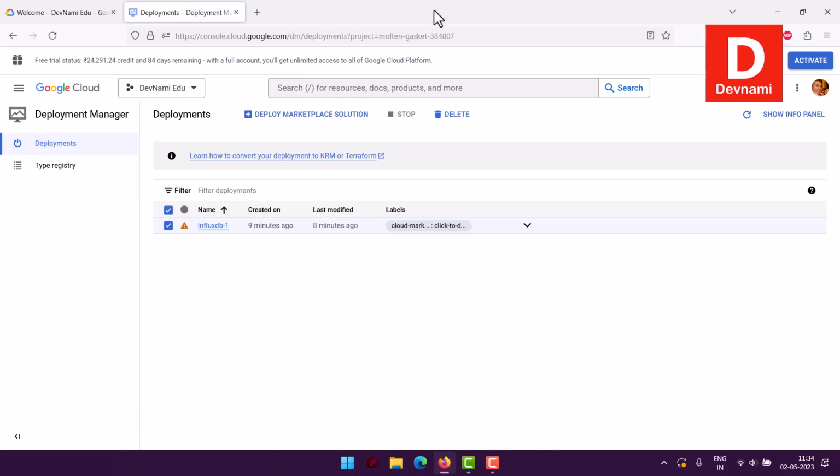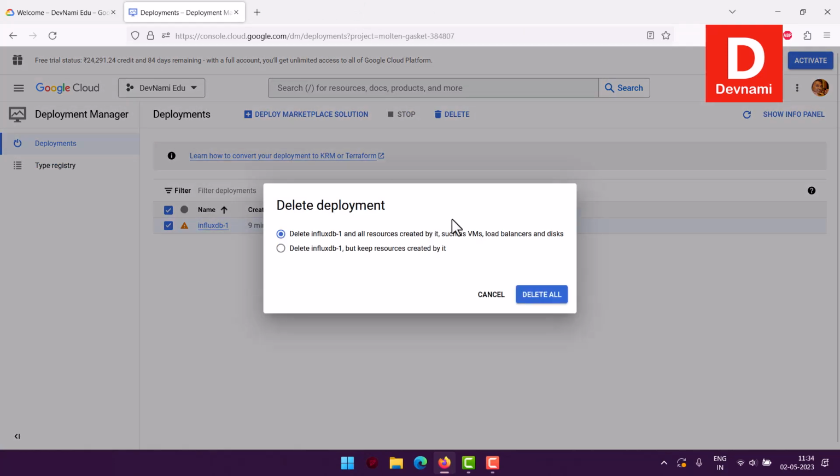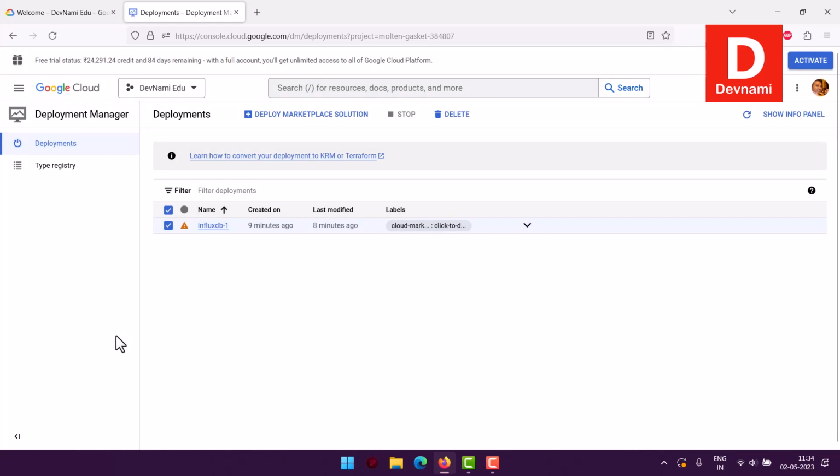You can close the window now, and then come to deployment manager, click delete. All the resources and remnants will be deleted. Click delete all. This will take a bit of time because the resource group, disk, everything will be released, so you may have to be a bit patient on that part. Once deleted, you will see empty space here as well. Then we can confirm that we managed to delete our InfluxDB instance.